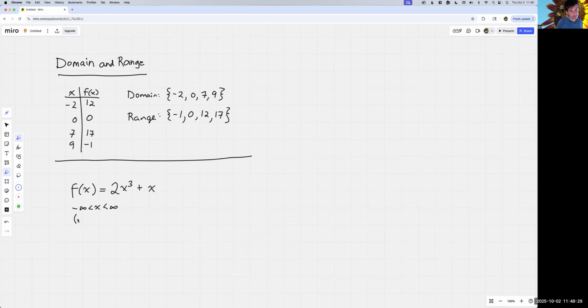We might also write this in interval notation where we write the upper and lower bounds. In this case, again, because infinity is not a number, I'm using the curved brackets. That's saying on this interval, don't include the endpoints. We'll see examples in a second where we do include them. But here we're not including the endpoints.